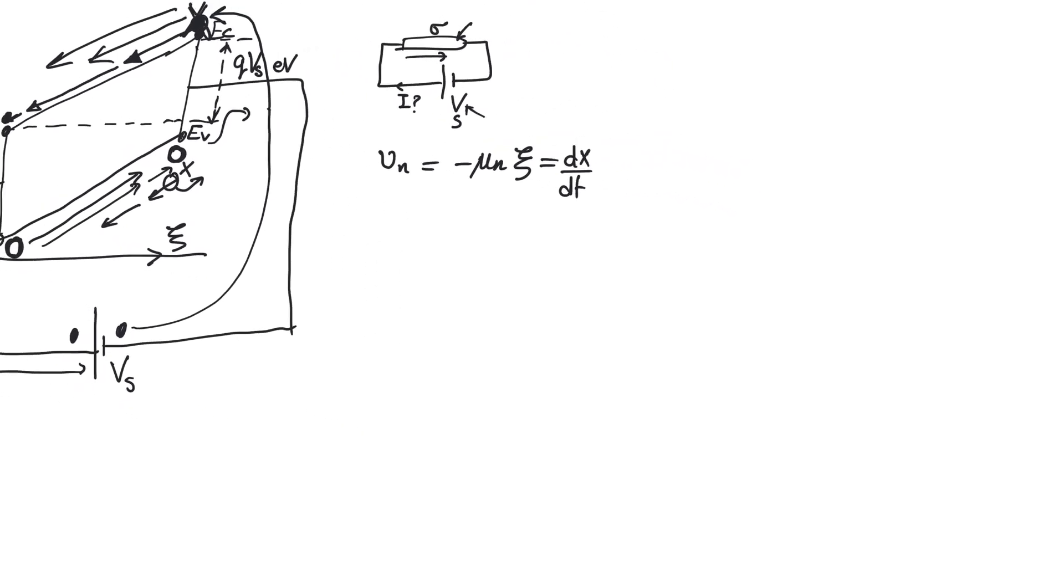What is current? So let's imagine that we have a semiconductor of an arbitrary cross-section. Current is the amount of charge that flows through the cross-sectional area of the semiconductor per unit time. So it's dQ by dt. And the question is, if we stand guard at this face of the semiconductor, at this cross-section of the semiconductor, and observe all the charges that manage to cross through it, how much charge do we count in one second? That is the drift current.